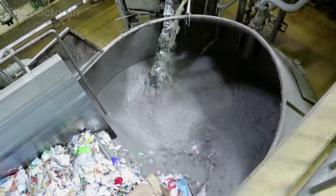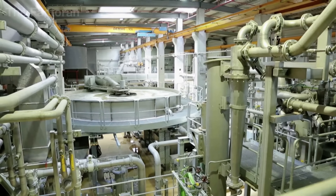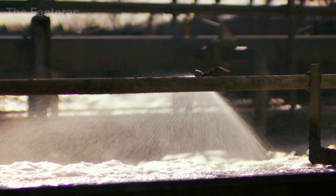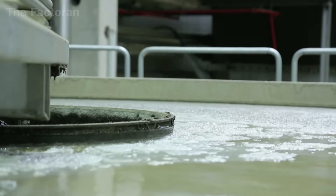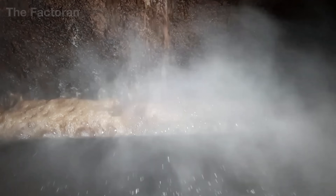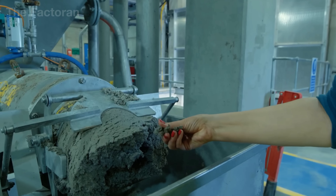Yet this pulp must be further refined before it can become strong rolls of liner board. Refining machines, equipped with rotating discs and cutting bars, repeatedly slice and fibrillate the fiber surfaces. This opens up countless microscopic fibrils, allowing fibers to bond more tightly during papermaking, improving strength and durability. Alongside refining, the mill blends in a portion of virgin pulp produced directly from wood, to compensate for recycled fibers that have shortened through multiple cycles. Depending on the final product, this ratio is adjusted — outer liner layers often require more virgin fibers for smoothness, while the corrugated medium inside can rely mostly on recycled stock. Additives such as starch, sizing agents, and wet strength resins are also introduced, transforming the coarse slurry into a finished pulp — clean, consistent, and highly bondable.